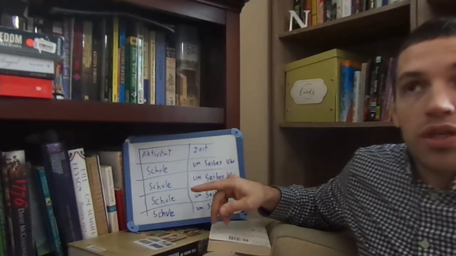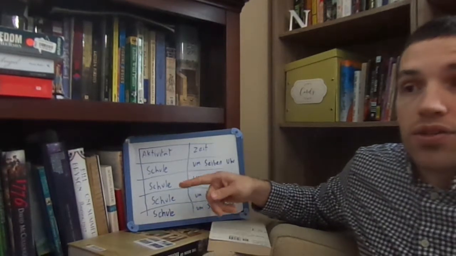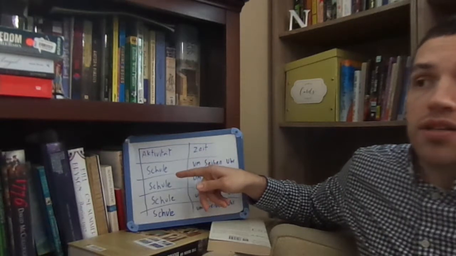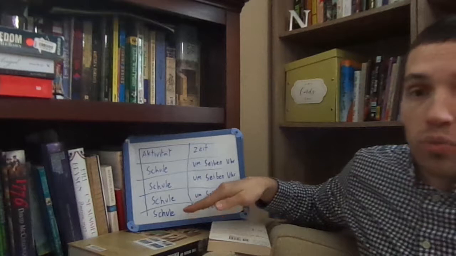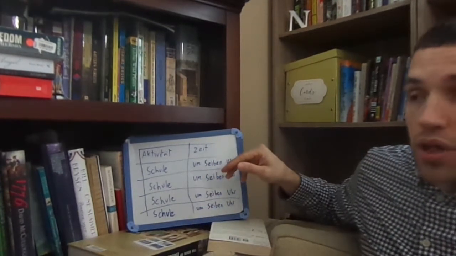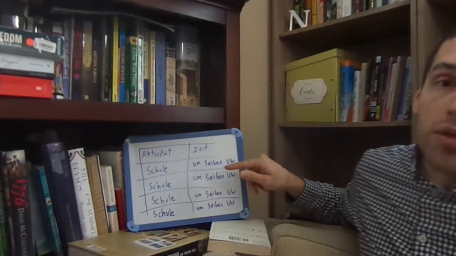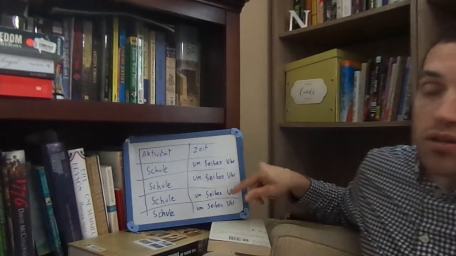One, it shows me that you know more vocabulary than just one word that you're repeating over and over again. And two, if I see a mistake, I tend to see the same exact mistake happening again and again each time you put it in. So if you get the time wrong, for example, and if you notice I snuck in a mistake here, I've spelled Sieben wrong, and now because I just copied the same thing over and over, I have the same mistake 4 times.